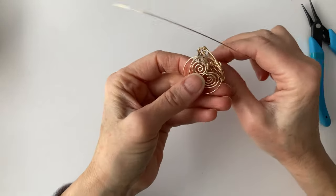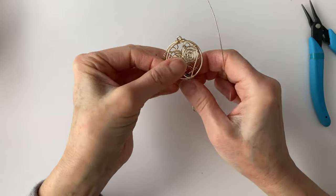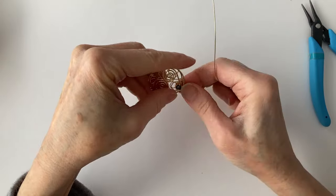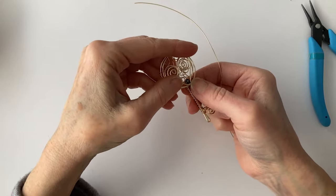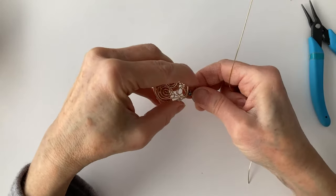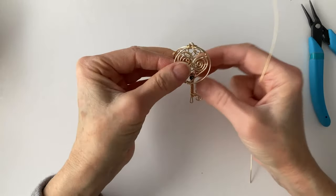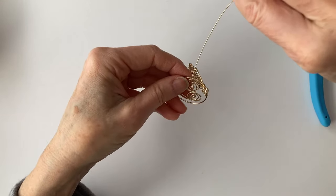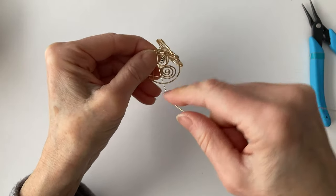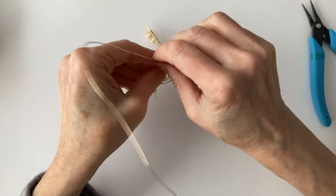It could go through the bottom of the heart. We could do that too. Let me just see. It doesn't clip when you do that, but it does clip when you do it this way. So I think this works well. And what we're going to do now is take this wire and try to attach the heart on either side too, just to make it a little bit more solid.